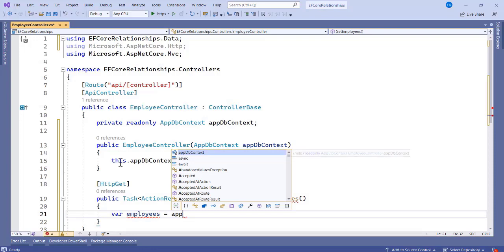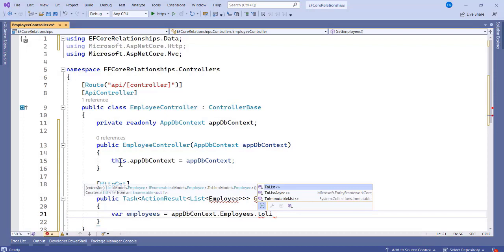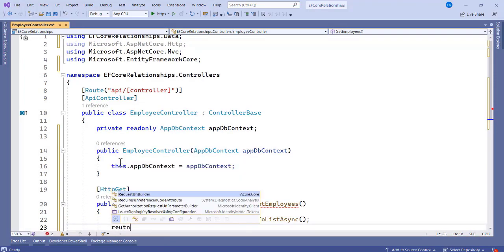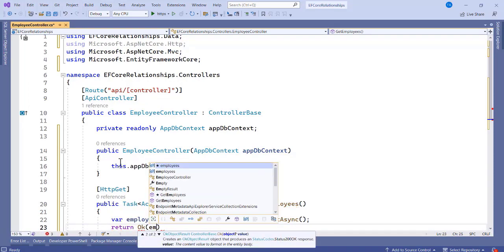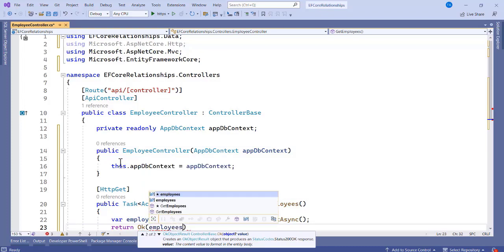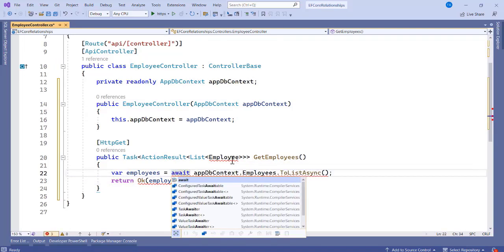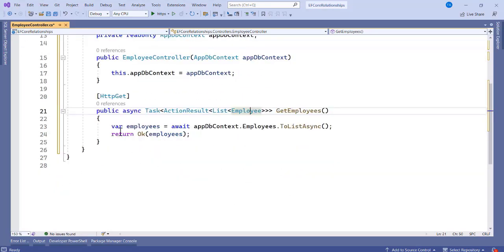Okay, so GetEmployees, and now here we store this in a var, employees, is equal to, we call the AppDbContext class dot Employees dot ToListAsync. So let's convert them to a list, so we can actually return. Then we are going to say return Ok, we pass in the employees, and this Ok is going to have a status code of 200. So let's pass in an await keyword here. Alright, so we have this. Now Ctrl+period, let's add this model. Alright, so we are done with this.